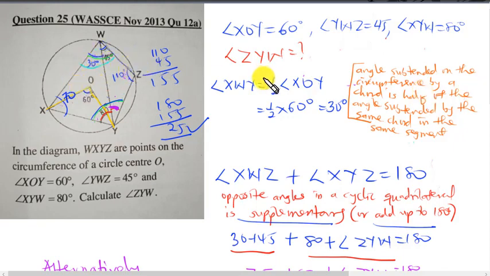So one thing that is pretty important is that if you have a question, you ask yourself, what do you want and how can you get what you want? So we saw that if we could find the angle here, we could sum the interior angles of this triangle and get what we wanted. We also realized that alternatively, and that is pretty simple, we can just find the angle here, because if we know the entire angle here, the opposite angles in a cyclic quadrilateral add up to 180, so we can find that. So that is how we solve this question from WASSCE November 2013, question number 12a from Core Mathematics.